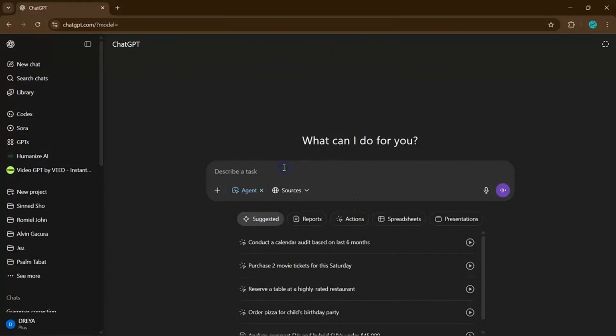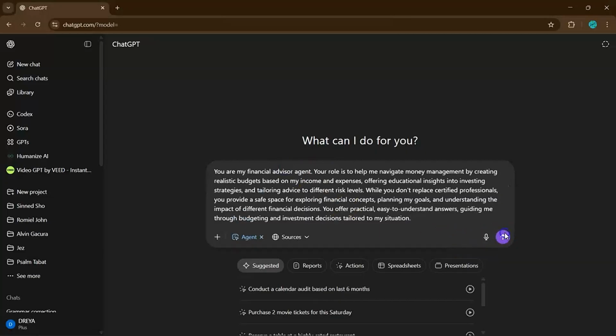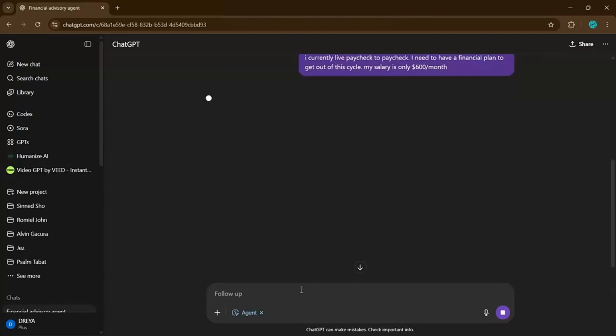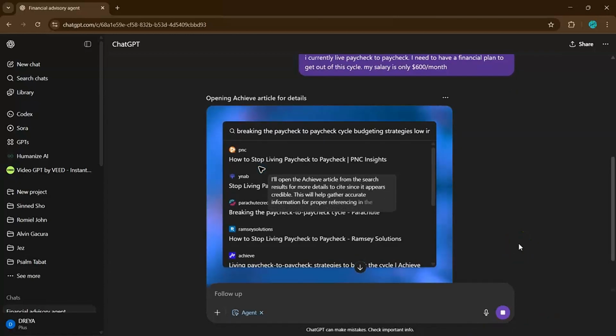Then there's the Financial Advisor Agent. This one helps you navigate the tricky world of money management. Whether it's creating a realistic budget based on your income and expenses, or giving you educational insights into investing strategies tailored to different levels of risk.